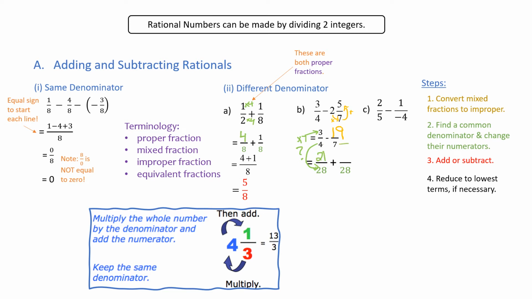And again, what did I do to a 7 to get to a 28? How did I get from a 7 to a 28 for a denominator? I multiplied by 4. I have to do the same. Now that number's a little bigger, so you might need to go off somewhere on some scrap paper and work out 19 times 4, however you want to do your multiplication. And we're going to get a 76.